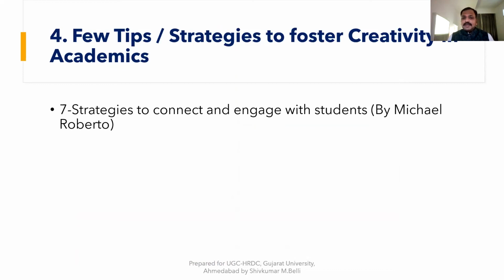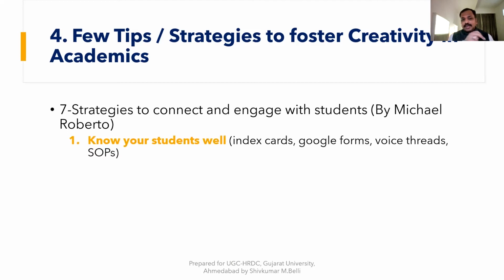Next important is about how do I connect and engage with students creatively? Very important. Often we fail to become a creative teacher because we fail to connect and engage with students. So first thing first, we should know our students well. You may have an index card. An index card is basically a small card that you devise and write all the details that you want to know, or your students want you to know about them. Both are important.